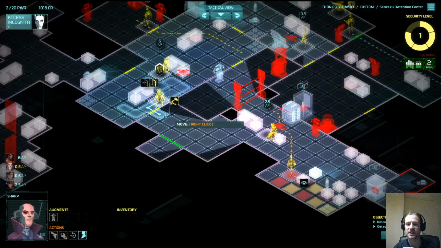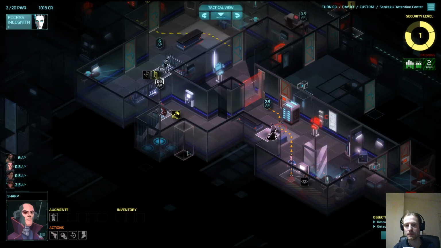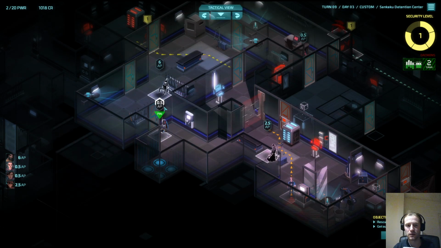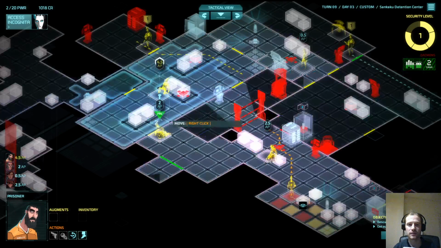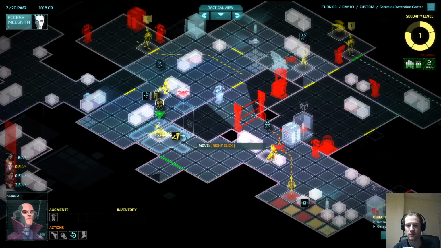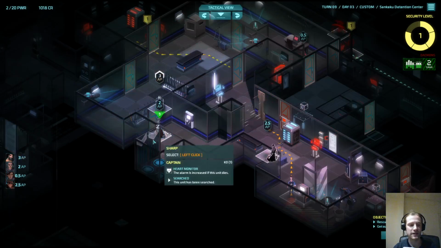We can drag this guard to here. That should be completely fine. We'll close the door. Actually, maybe I get the prisoner through at this point. I guess there's no hurry. We'll leave the prisoner there.